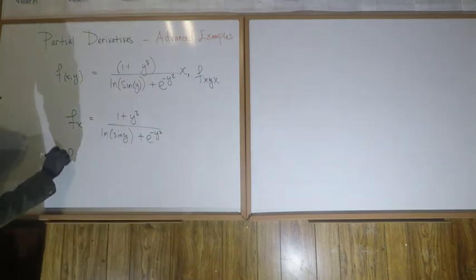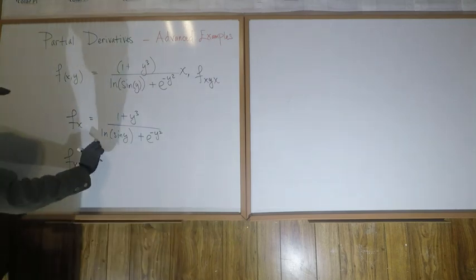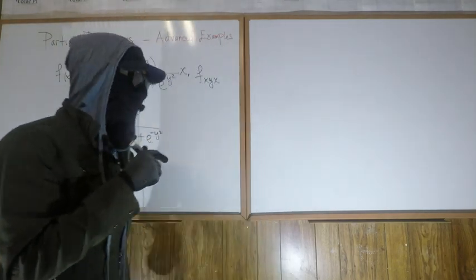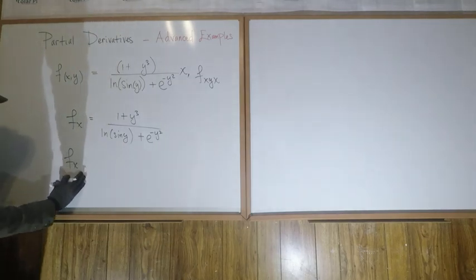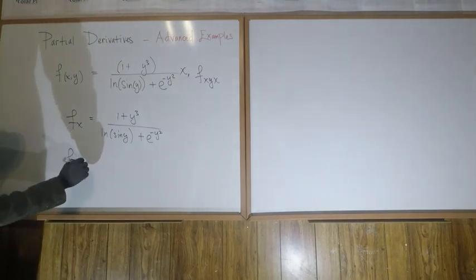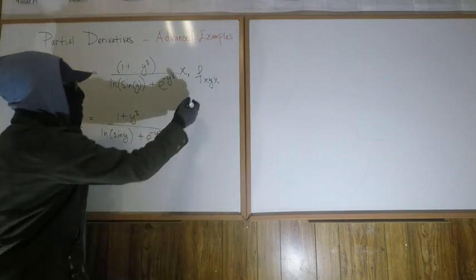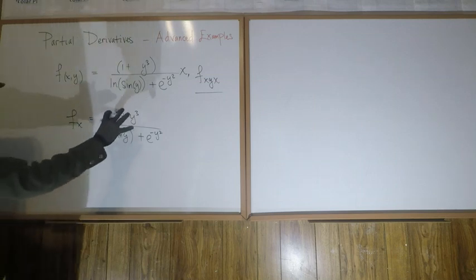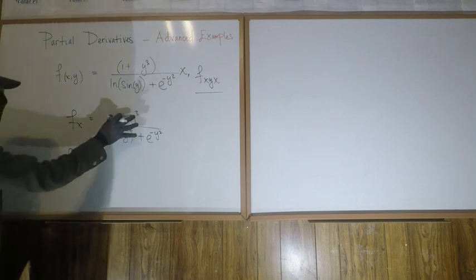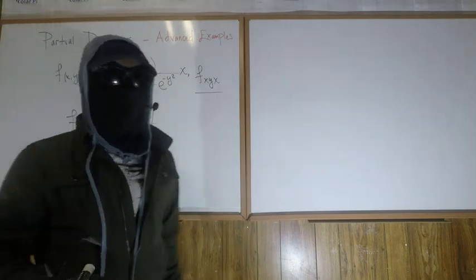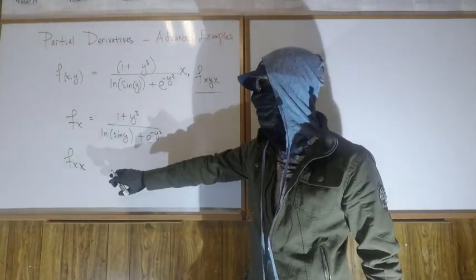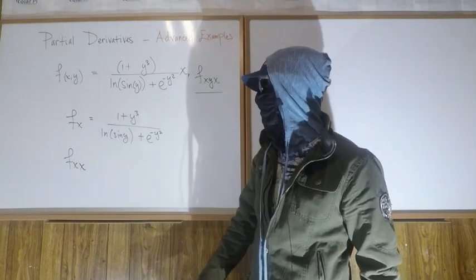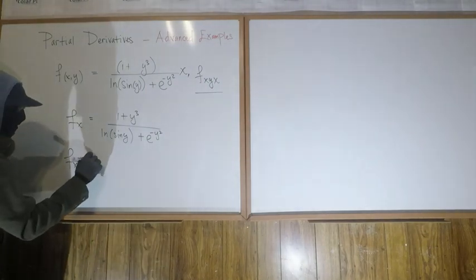Now, if we do fxy next, we're doing the partial with respect to y of this, and that would require a quotient rule. I don't want to do that. So I'm going to do fxx, and then I could write fxxy, and I know this is the same as that. Once again, I take the partial with respect to x of this. But everything here has y in it, so it's basically one giant constant, as we already said. So when we do fxx, we're doing the derivative of a constant with respect to x, and so this is equal to 0.